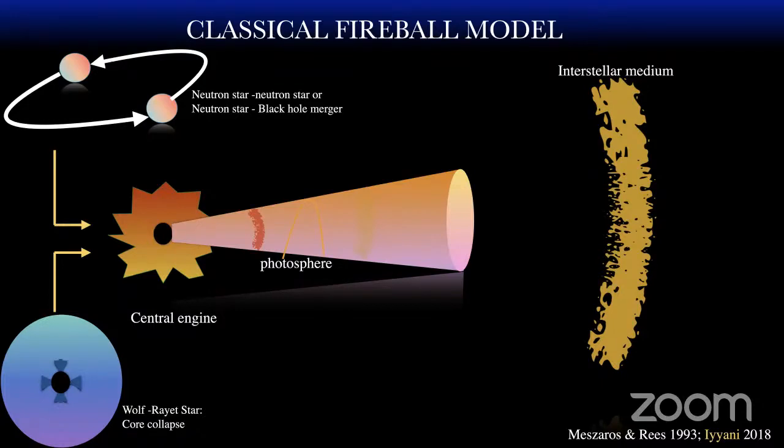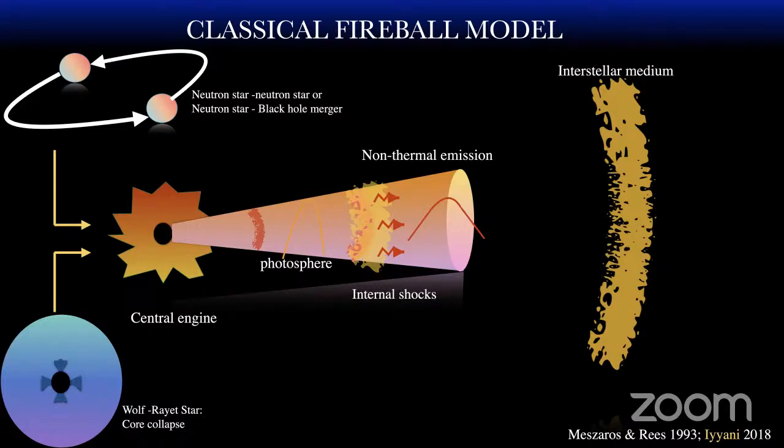Later on, you can imagine this outflow in the form of various shells of matter of different energies and masses being ejected. A fast moving shell can crash into a slow moving shell, and the differential kinetic energy between these two shells gets dissipated, and in the shocks that are created, the electrons can get accelerated to very high velocities, which eventually radiate via non-thermal emission processes like synchrotron or inverse Compton scattering. This might appear, as I said, very non-thermal in spectral shape.